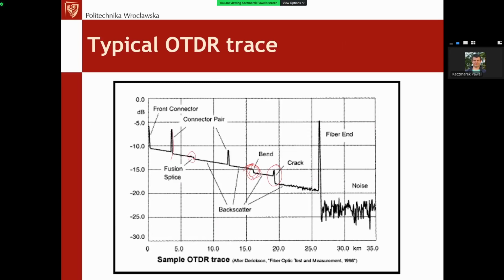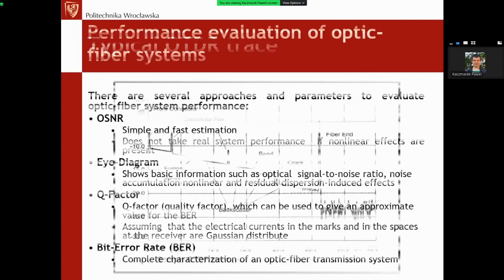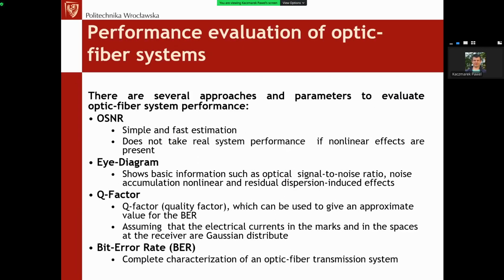In the laboratory, you are also meeting a problem connected with a fiber which has a slightly different backscattering coefficient. So in such a case, you can see some, let's say, amplification in this OTDR trace, and this amplification is of course caused by the higher backscattering coefficient of such a different fiber. There are also ways to calculate the attenuation and losses of such splices and connectors on such different fibers, but they require access from both sides of a fiber. Okay, so this is quite simple diagnostics of optical networks. So right now I will show you how the, let's say, more sophisticated diagnostics of fiber systems is performed.